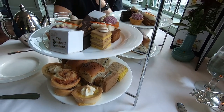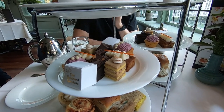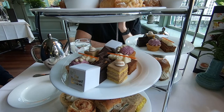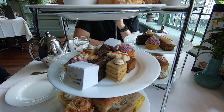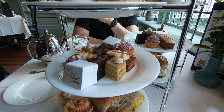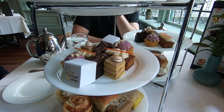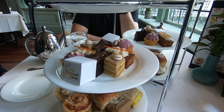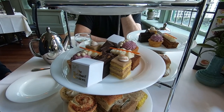Moving to the sweets, layered cake is espresso mousse, dark chocolate ganache tarts, carrot cake with the cream cheese frosting, white chocolate. The cupcake is vanilla with cassis buttercream and white chocolate pearls. And finally, in the little box, you have a truffle. This one is Baileys rolled in toasted almonds. Yum. Brilliant. Thank you. Thank you.